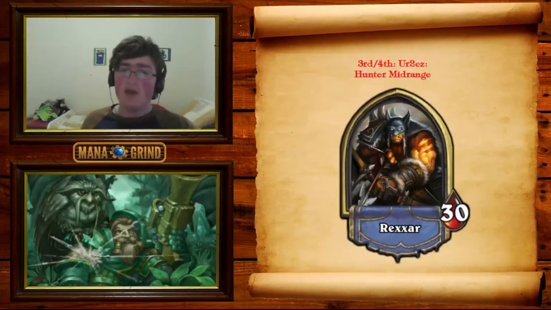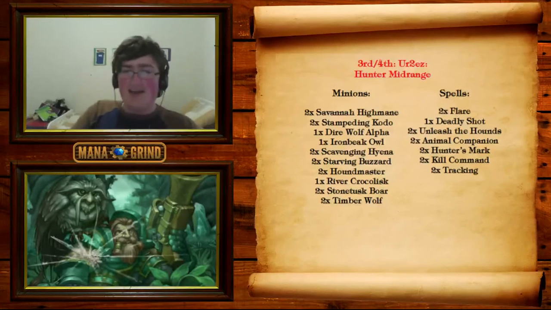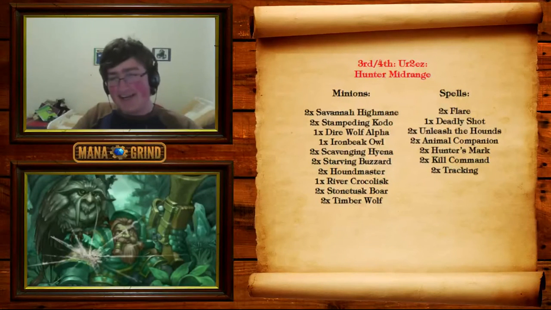Anyway, moving on to You're Too Easy, who's playing Hunter Midrange. So, this deck is slower than the previous one. Now, what do I mean by that? It's still playing the Unleash the Hounds combo with Starving Buzzard and Timberwolves, but this variant also plays Scavenging Hyena because you're doing it later, so you just get a big threat out of it.